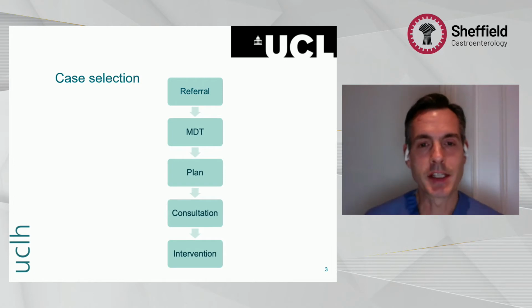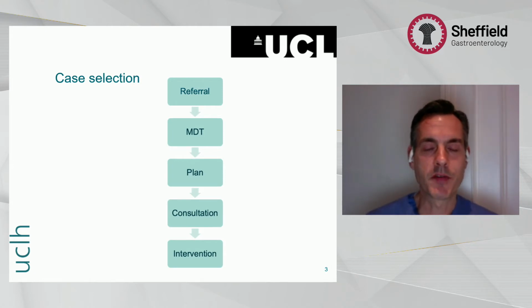So this is how we do things at University College Hospital. We receive referrals from far and wide. Pretty much all of those, in the context of intervention for chronic pancreatitis, we would bring into our benign MDT or our complex benign MDT, so not part of a cancer meeting. We ensure that we've reviewed all of the up-to-date imaging. We look at the referral letter for what the details may be, and then we put a hypothetical plan together as to the potential interventions, be it surgical, be it medical, or be it an ERCP intervention. But what's very important then is that we catch up with the patients, which is now routinely on the telephone, of course, and verify that they're symptomatic.